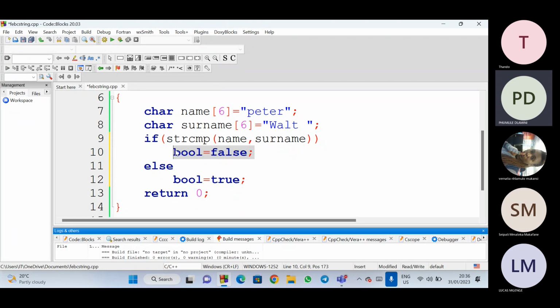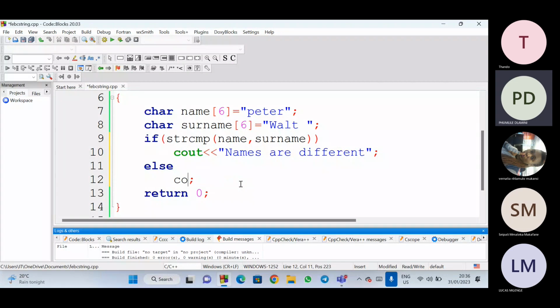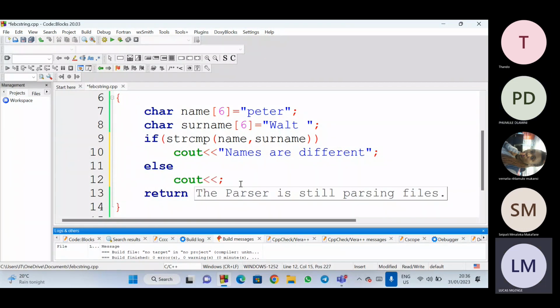Now, what I mean is that in the first statement, when you use an if statement, we are going to output that the names are different, in other words so that you can understand better. And then else, if this is false, then the names are the same.